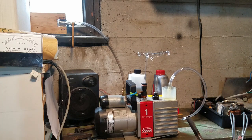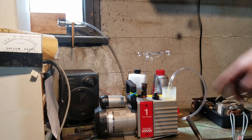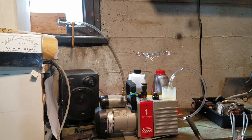Okay, so I'm going to give it another 15 minutes, do that again, and just do that three more times until I reach an hour, and then I'm going to use the induction heater to heat up the tube elements.